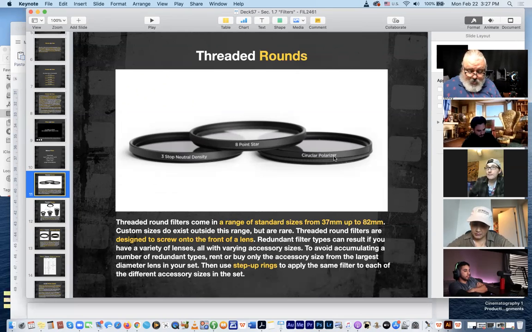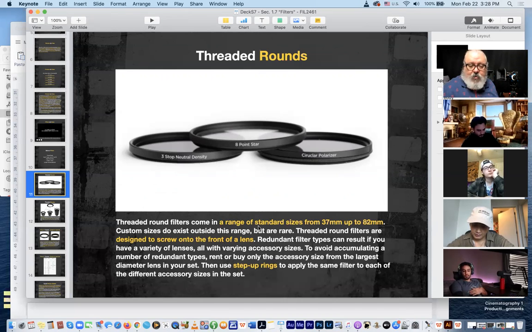There are other filters that are applied the same way. The pictures I have for you here are effect filters. We have a star filter, which will sort of exaggerate point sources of light in the background of your image and make them look like stars. We have a neutral density filter, which I'm going to talk to you more about in a minute, and also a circular polarizer, which I'll also mention more in a minute.